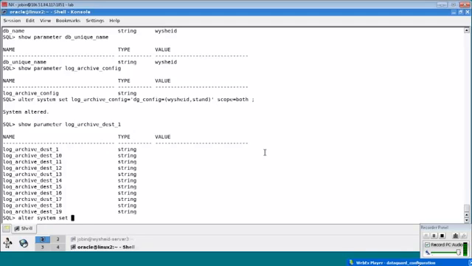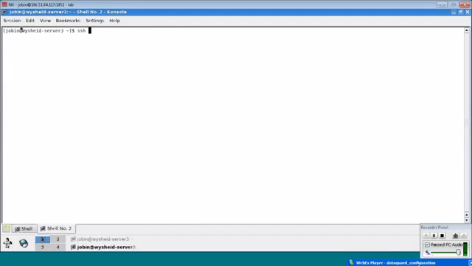Alter system set log_archive_dest_1 equal to location equal to /Vaishit/oradata. Or else we can just give an arc destination. We can use the db_recovery_file_dest also. Otherwise, if you want to change it, you can change it. If you are using any log_archive_dest value and you have not specified the location keyword, then it is going to create the archives in the flashback area. So we can use any of these values.